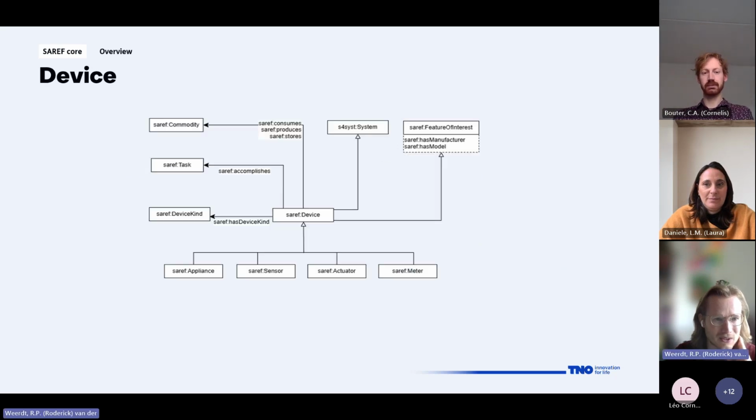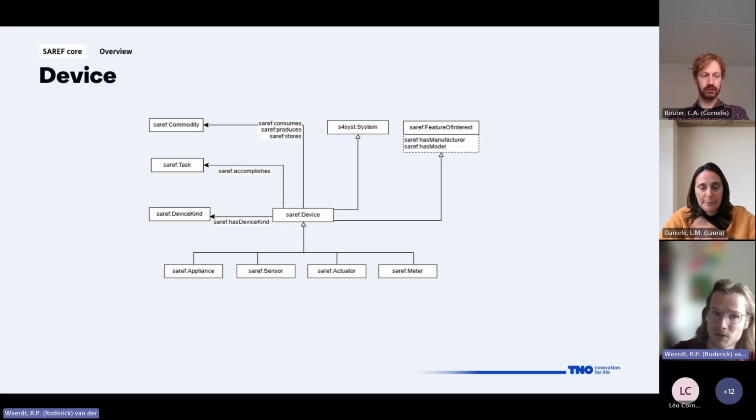Then we first go to the device class. As I already said, that's the main class from which all the other follow. There's a few more classes here on this slide that weren't visible on the overview slide. That's because the overview didn't have everything, but was more a selection of the most important ones and the ones that you will most likely use. And these come into effect when you select whether you use a device or a feature of interest or something.